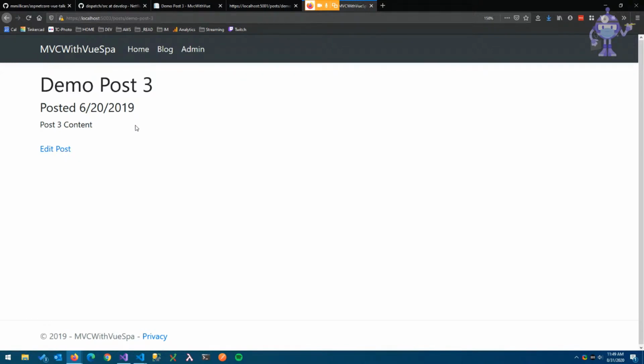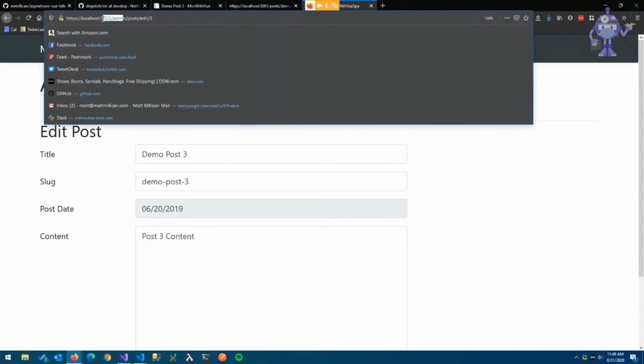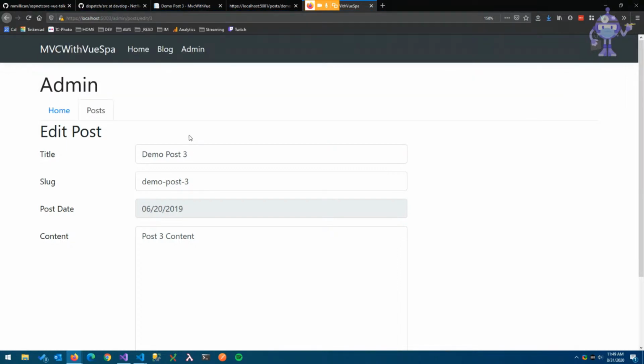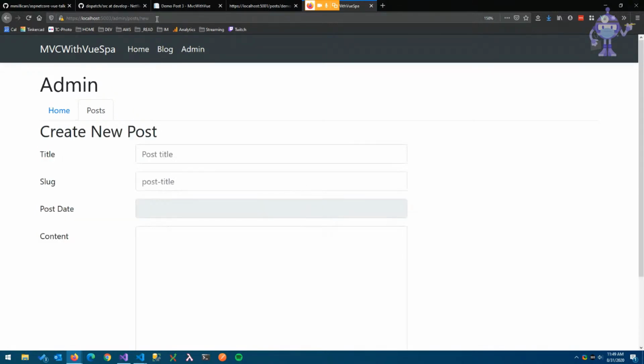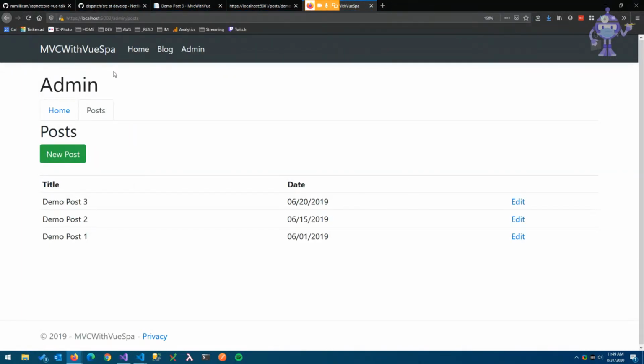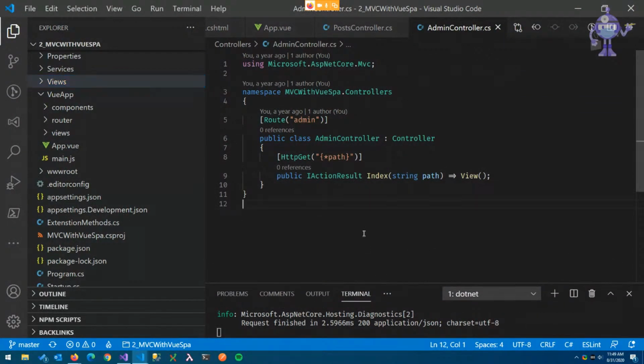So this page is rendered by MVC. As soon as I go to /admin, that is actually rendered by Vue.js. So I can navigate around here, and you'll see that my URLs are still changing, but I'm not actually doing full page refreshes. Oh, interesting. So then you're actually leveraging both the server side routing and the client side stuff. So once you're under the admin route, that's where Vue.js lets you do the client side routing.